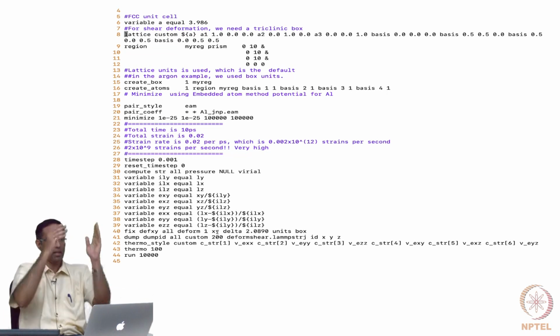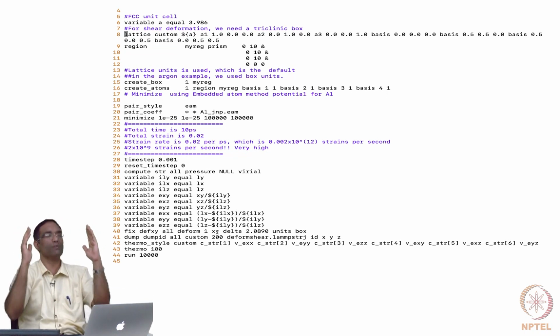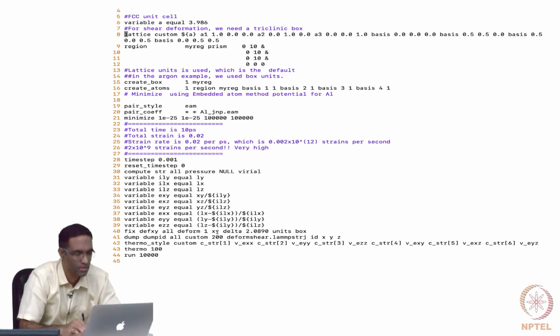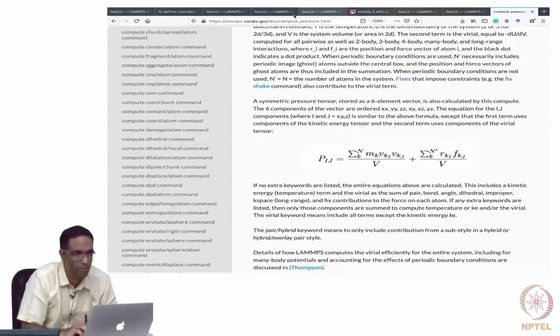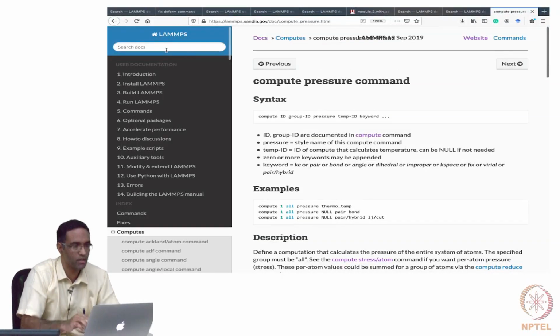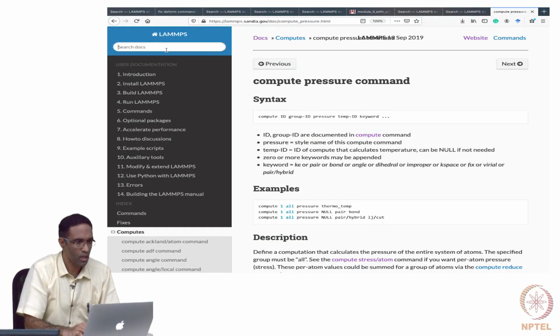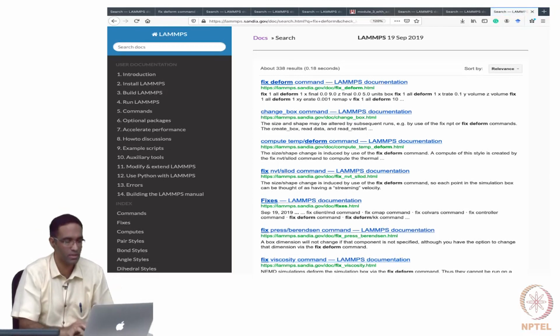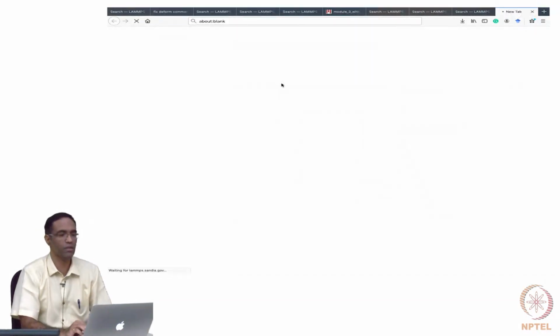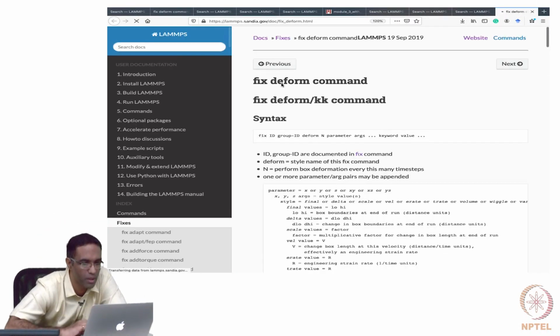That's what it means. XZ means the distance Z needs to be moved in the direction of X. You will find these things in the manual and it can be pretty confusing the first time you look at it. So the extent of tilt that needs to be given to these axes is what is being given here. So let's take a look at the fixed deform command.